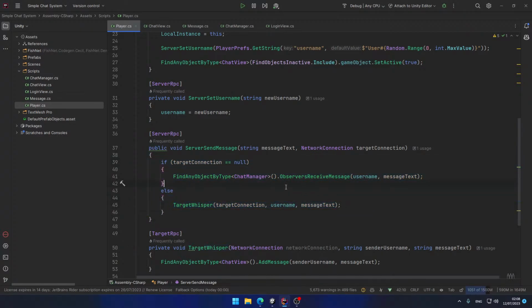That's pretty much it. It is easy, because contrary to popular belief, players, after sending data to the server, cannot control it. They just control what has been sent. So if a player, of course, sent a profanity, you will catch it on the server inside the server RPC here and filter it before transmitting the whisper or sending it to everyone. Okay?